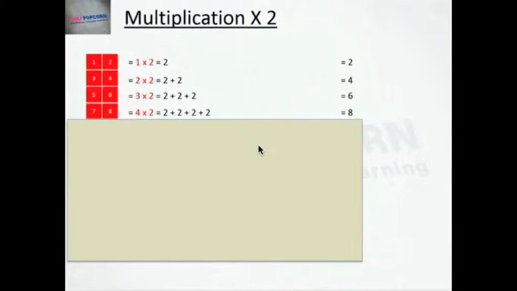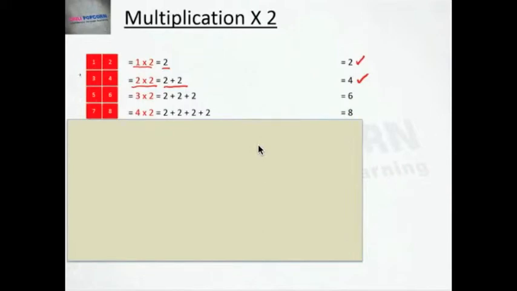So this is just another way of showing our 2 times tables. So here we've got the same 2 boxes we had before. So 1, this is the key thing here, 1 times 2, which is the same as just taking 2, is equal to 2. That's this here. Then we've got 2 times 2, which is the same as 2 plus 2, is equal to 4. So remember those boxes that we had before? This time I've numbered them for you. So you've got 1, 2, 3, 4 boxes. That makes up 2 times 2 equal to 4.